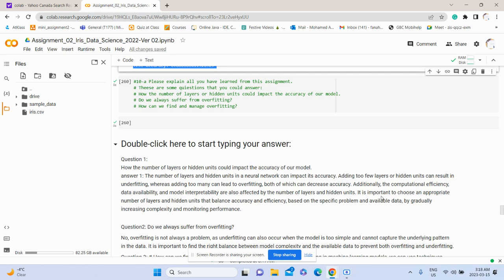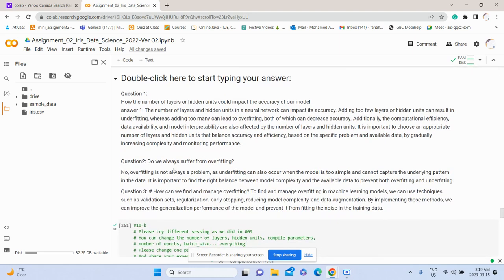Additionally, the computational efficiency, data availability, and model interpretability are also affected by the number of layers and hidden units. It is important to use an appropriate number of layers and hidden units that balance accuracy and efficiency based on the specific problem and available data, by gradually increasing complexity and monitoring performance.